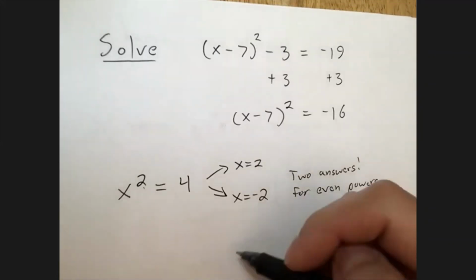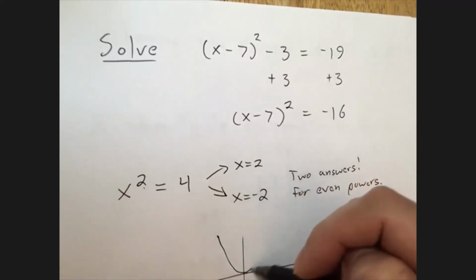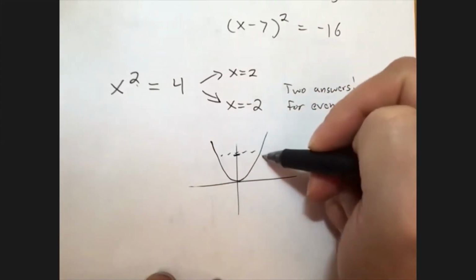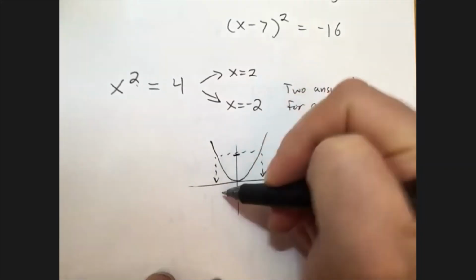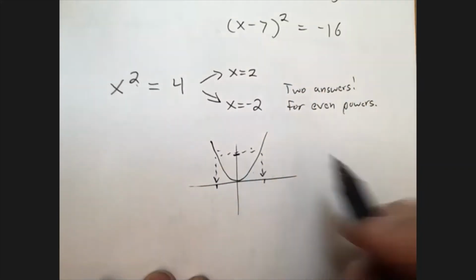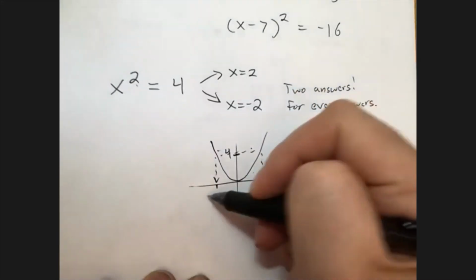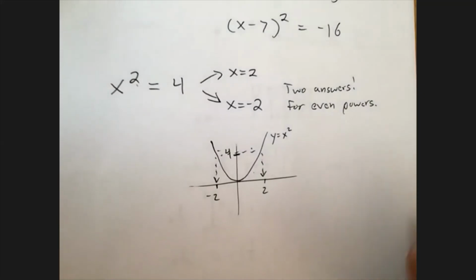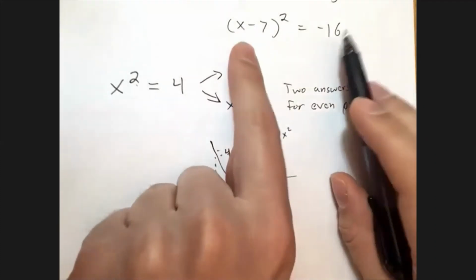And it has to do with the fact that even powers, the graphs look like this. And so if you pick a number, there are 2 values that correspond. If I take a value, there are 2 different numbers. If this was 4, there's 2 and negative 2. This is a graph of y equals x squared. But the odd powers don't do this. Their graphs look a little bit different, so they don't have this problem. But okay, so that's what we have to think about in this problem up here.